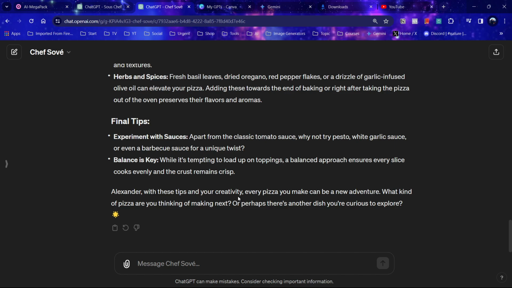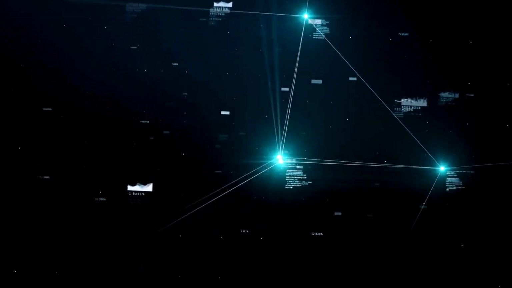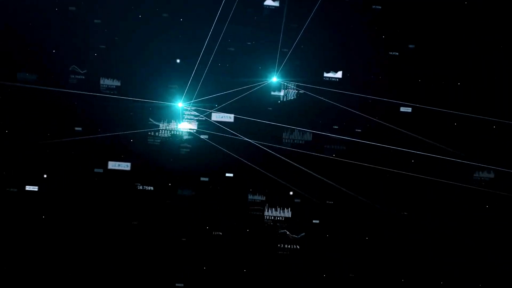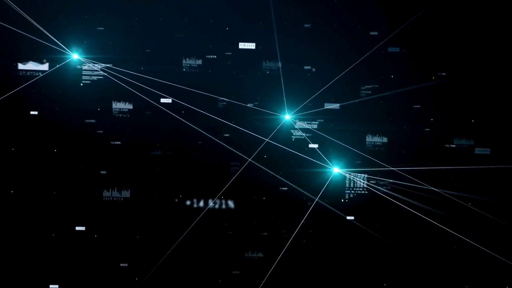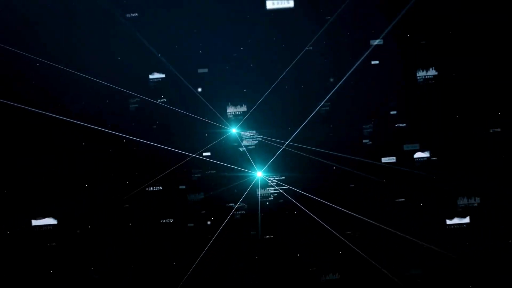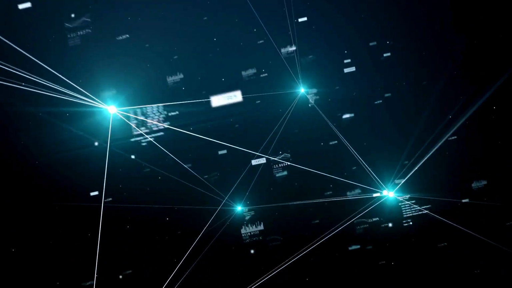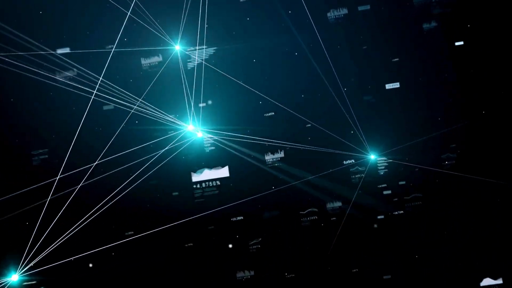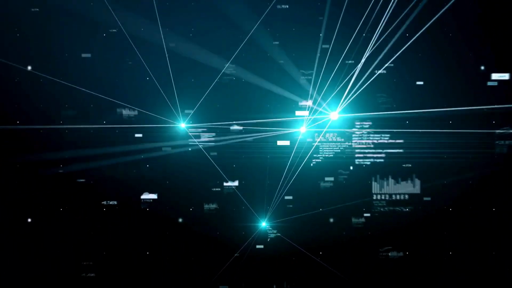So when it comes to generating images, I am working on a version of Chef Sové that also generates images. And when it comes to that, I'm very interested in hearing your suggestions because there is always a trade-off when you work with artificial intelligence. The system prompt for Chef Sové is way more elaborate than what OpenAI has. Because of that, Sové will continually process things in the background to be more engaging, to dive a bit deeper, give you better suggestions, and all of that.